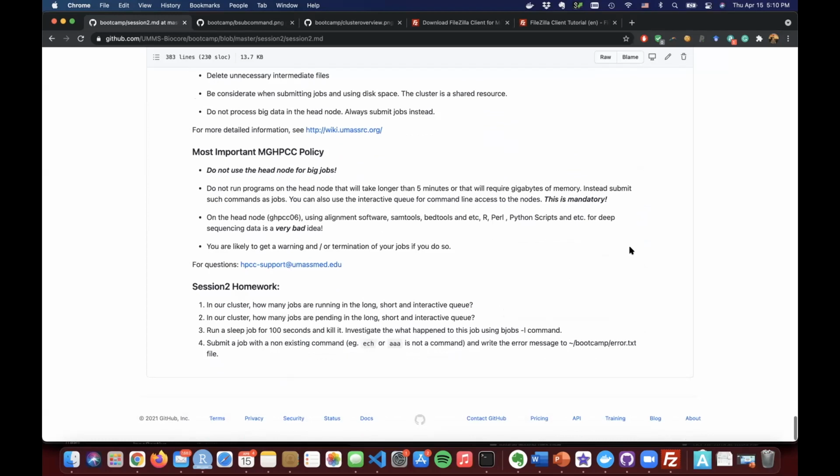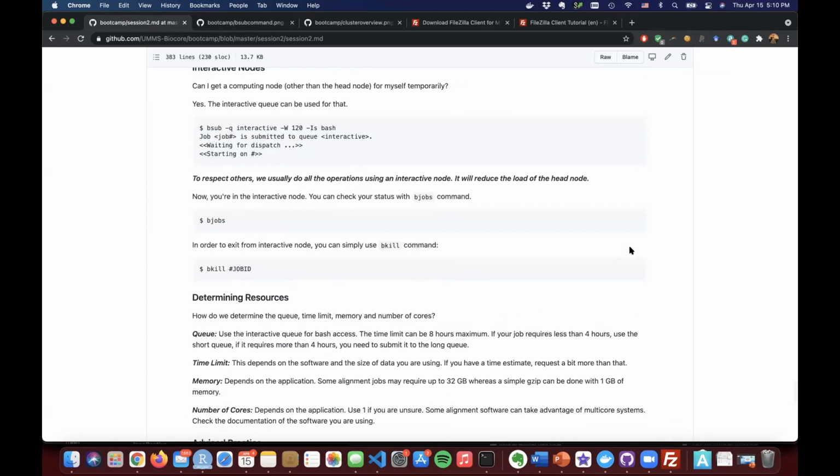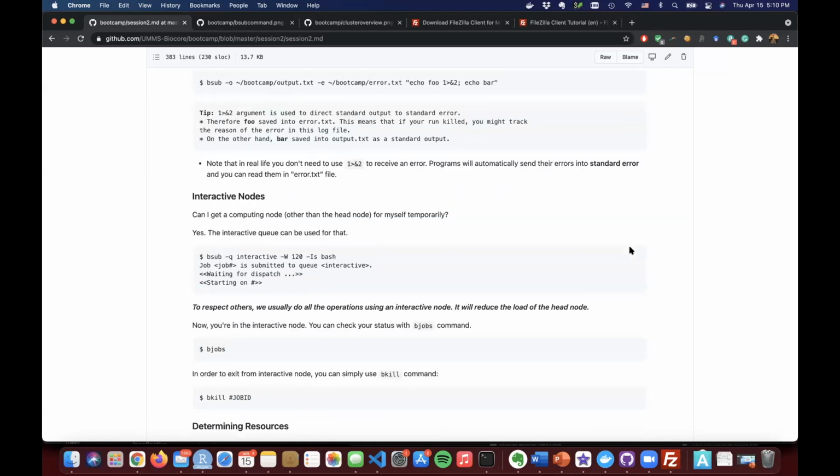Okay, and then my second question is, for example, if STAR needs 32 gigs of memory and you want to use 4 cores, do you set 8 gigs of memory per core, or do you ask for 32 total? No, exactly. You have to divide by 4.